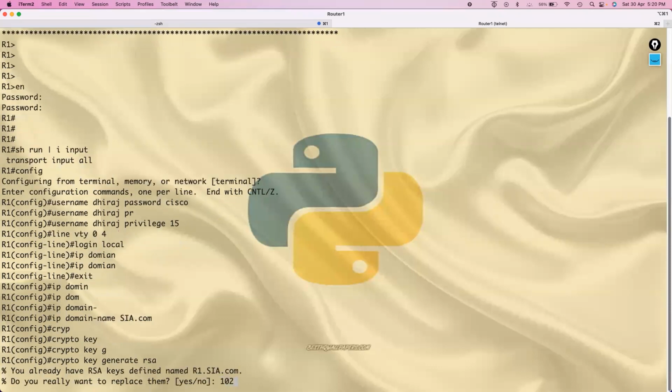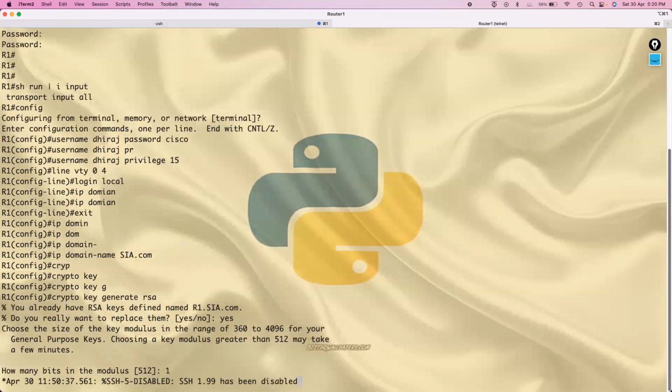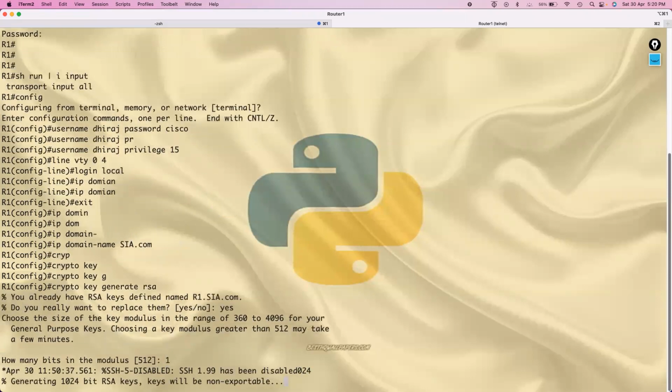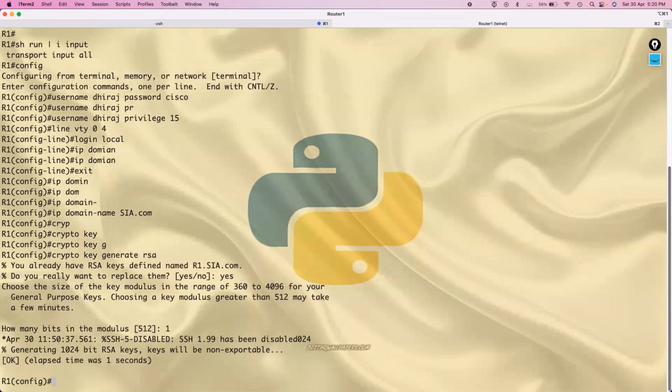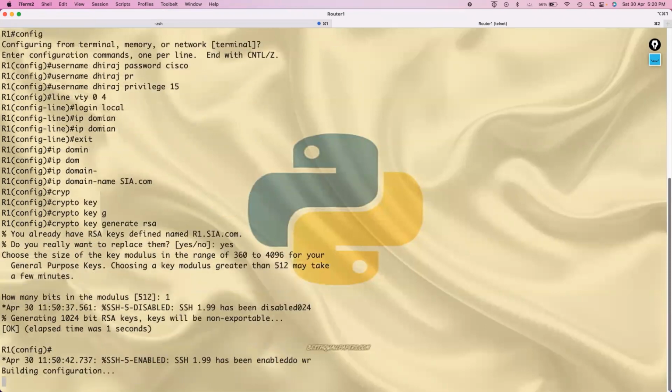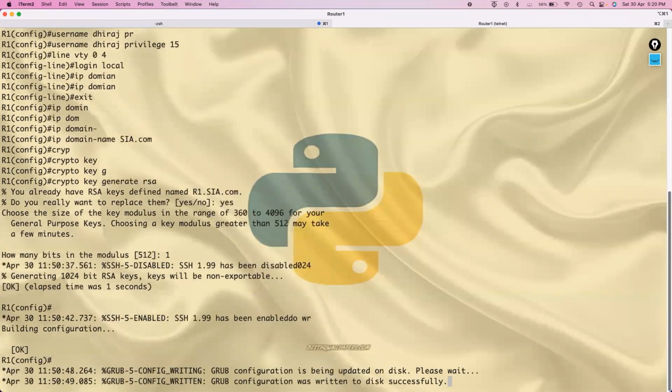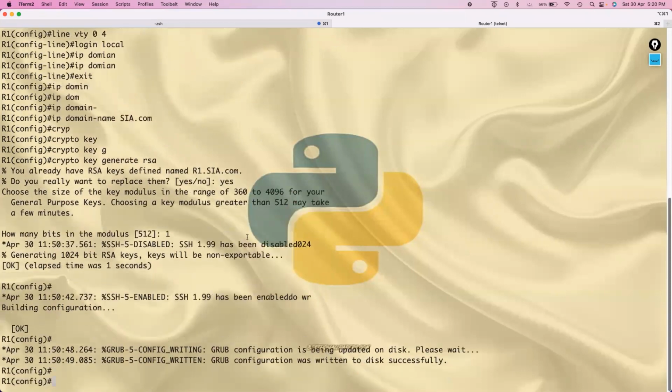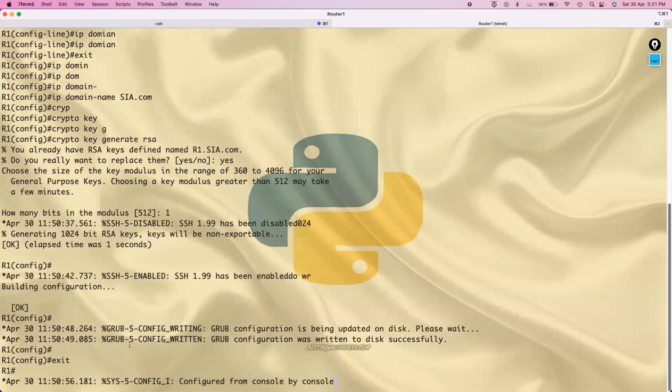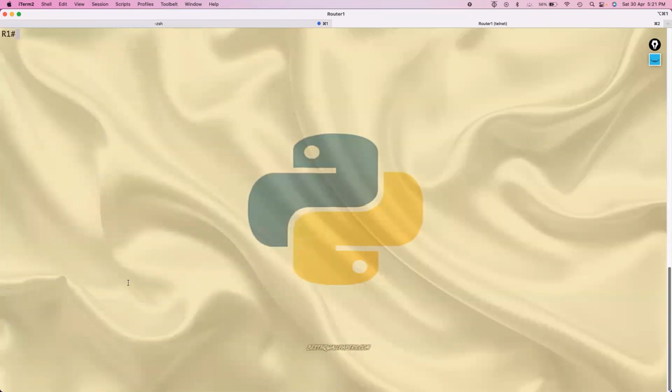I think it is already there for the same domain, so I'll write yes, I want to overwrite, with 1024. It is doing the buffer size. That's it. So I have configured the SSH. You can see the SSH is enabled now. Hit exit, that's it.